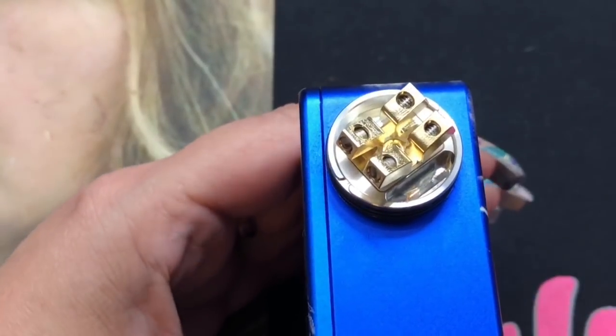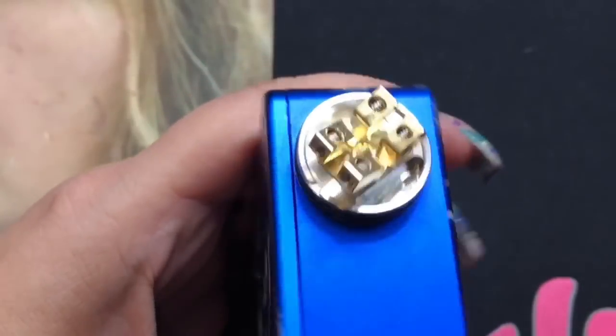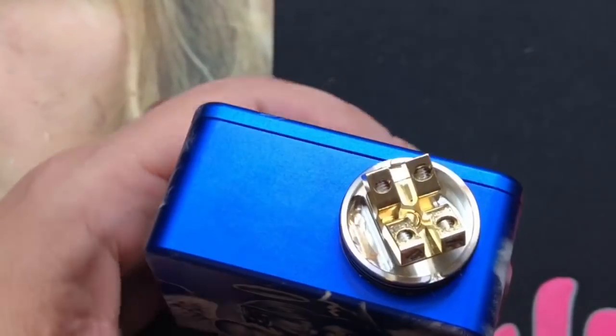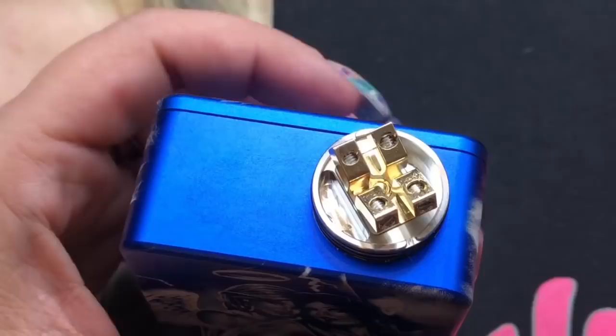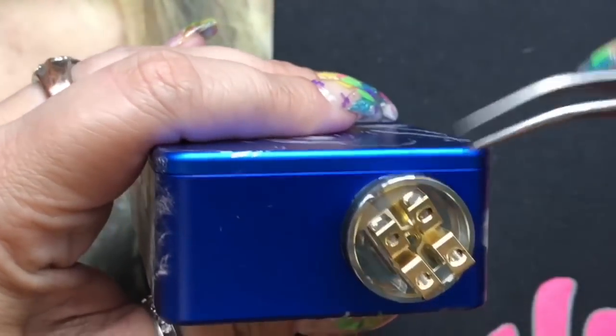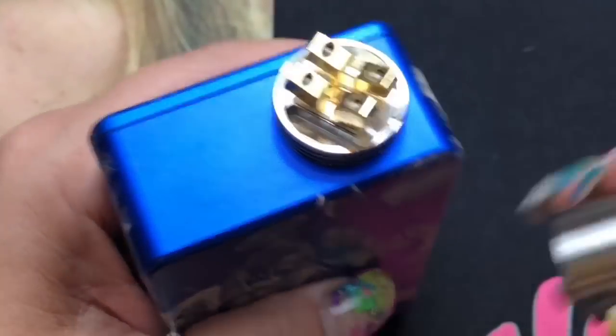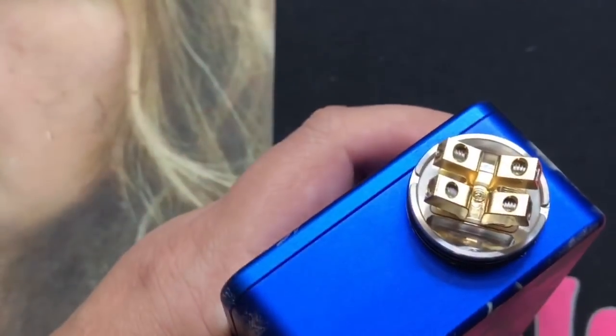It said deep juice well, but it's really not a deep juice well. It's very shallow. So you definitely want to worry about the top cap being on if you're going to be dripping so that you don't over drip. It does have these notches here, so the top cap does actually stay in place to help you out so that it's not moving when you're actually adjusting your airflow.